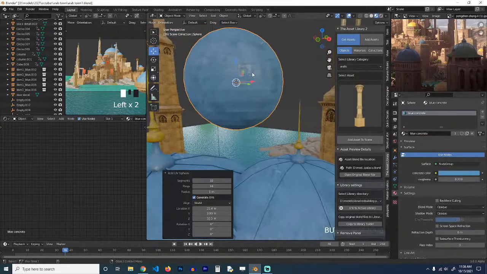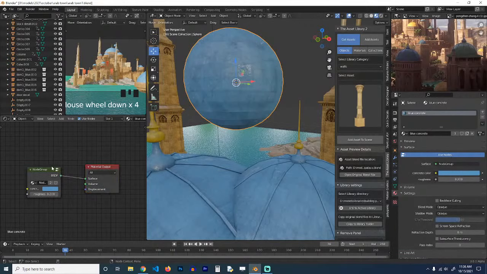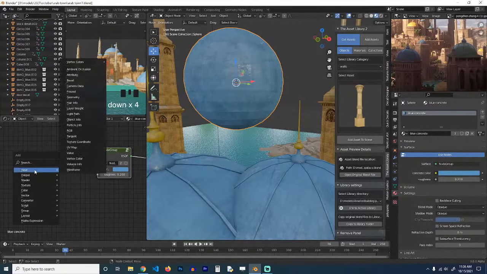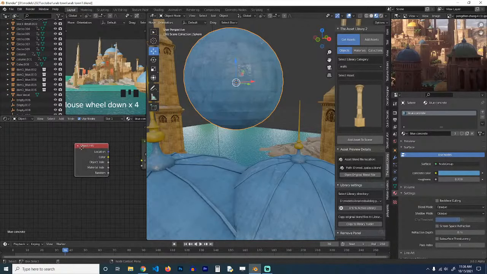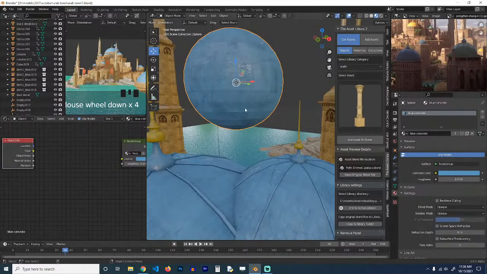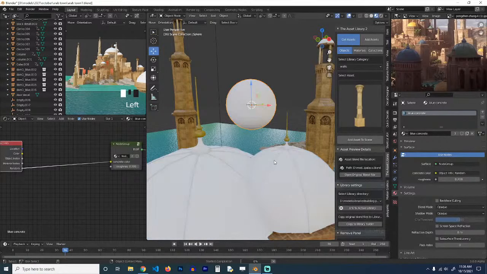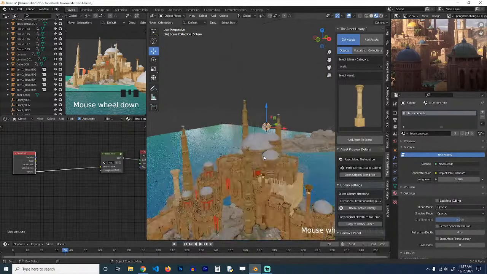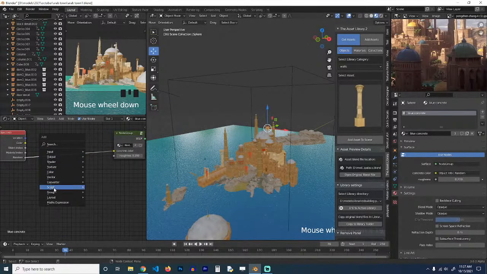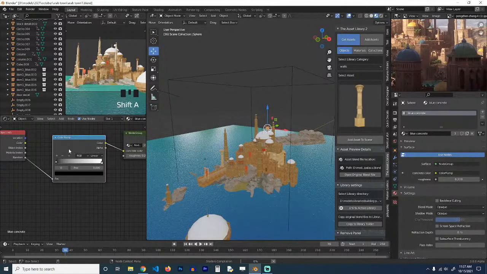So this blue concrete, what I want to do is just make sure that I instance, if I get the object info, because what I want to do is vary the colors a little bit, so I can get a random color, see if it will affect. Let me see, convert color ramp. Constant.